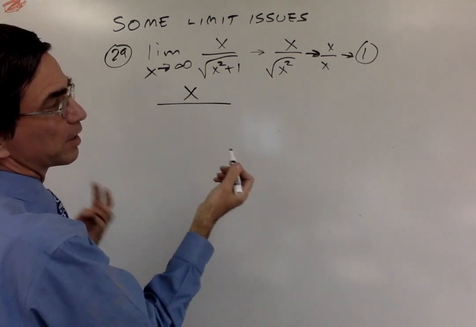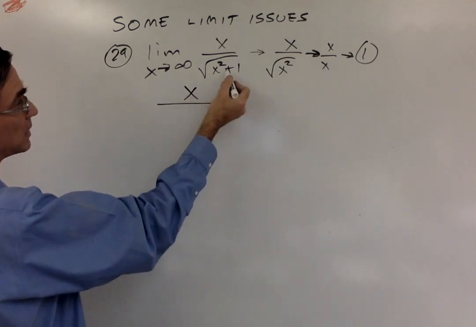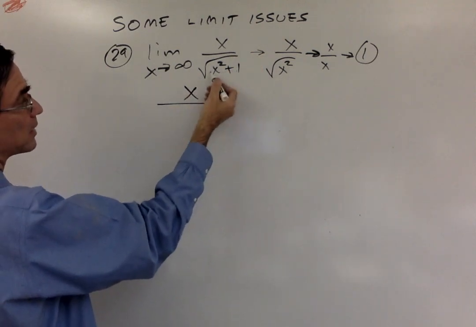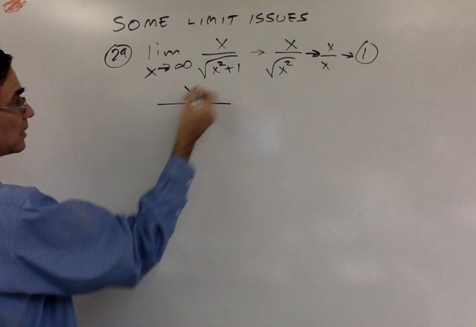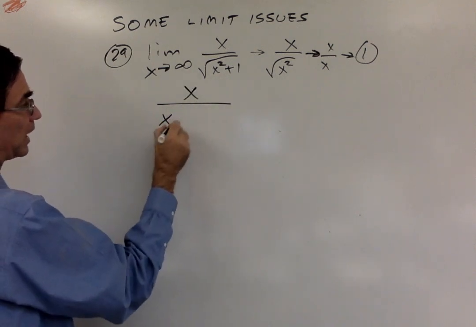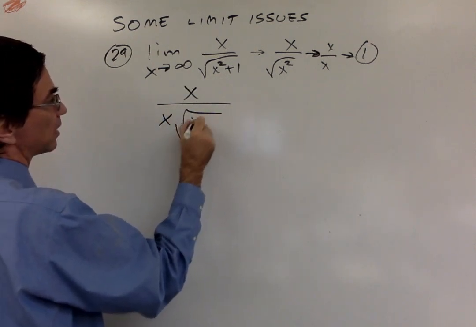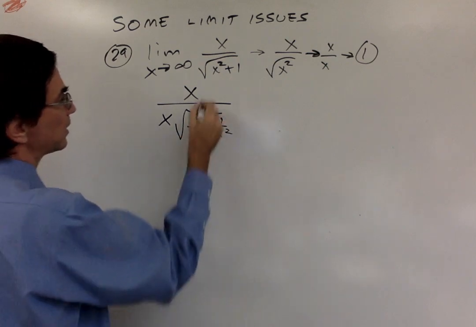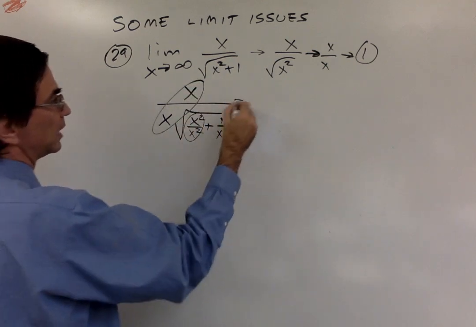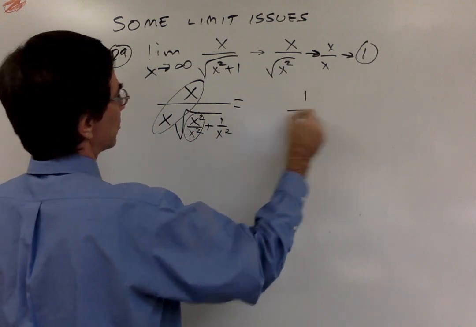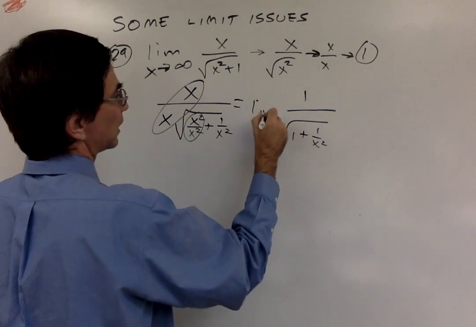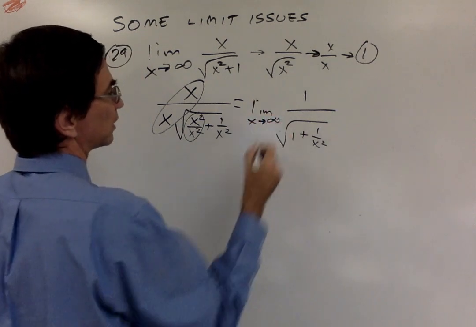I don't think you ever actually have to do this, but basically you factor out. You make everything over x squared here, and you factor that out. As it goes through the square root sign, it becomes x. Then underneath here, you have x squared over x squared plus 1 over x squared. This makes a 1, that makes a 1, and the whole thing equals this. 1 over the square root of 1 plus 1 over x squared. And that's as x gets bigger and bigger and bigger.